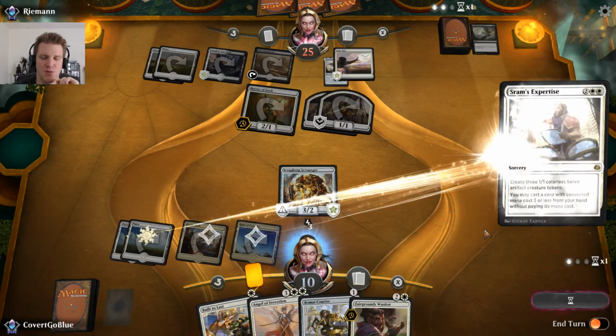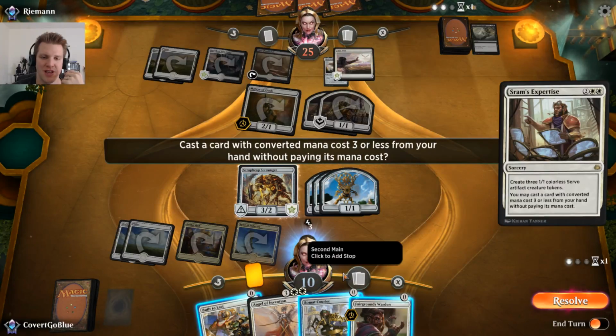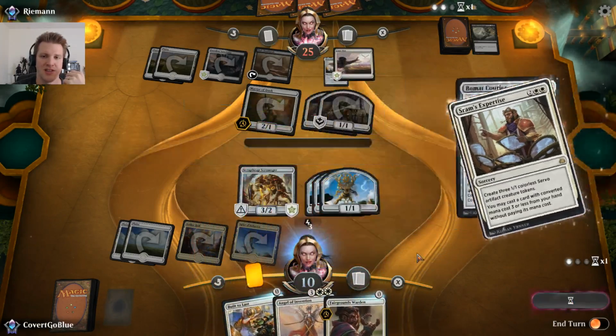Let's go Saheeli's Expertise. Now, do we want to hold this? I've said that I do for a Lord. Is that the right play? I think so, because then we get Built to Last and play a Fairgrounds Warden next turn if we don't draw the land. Let's get the Bomat going.